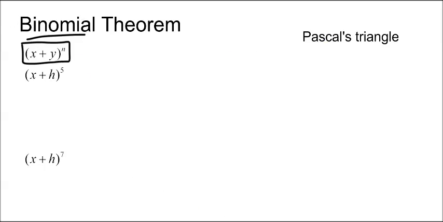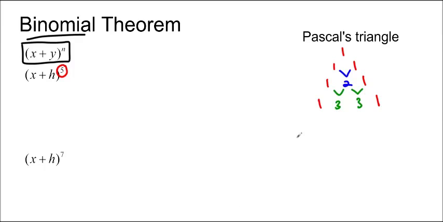So if I want to do x plus h to the 5, I'm going to have to create Pascal's triangle until the 5th row. It starts like this. We just have ones, and you just keep having ones on the outside. And on the inside, we're just adding up the numbers from the previous row. So 1 plus 1 is 2. Okay, then you have the ones on the outside again, and you add from the inside. So 1 plus 2, that's 3, and 2 plus 1, that's 3 as well.